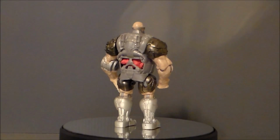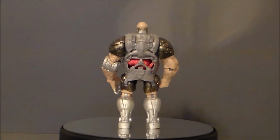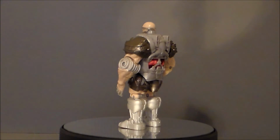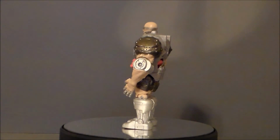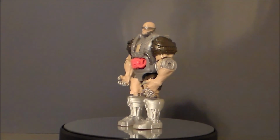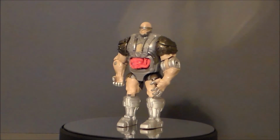Now, I know they put a third-party cartoon Kraang, Classics Kraang together, and that looks really, really neat. I think Optibotimus did a review on that. That was very cool, but this, as far as an official figure, this is probably my favorite one that we've gotten. I'd like it to be a little bit bigger, but the size is okay. At least it's still bigger than Turtles.